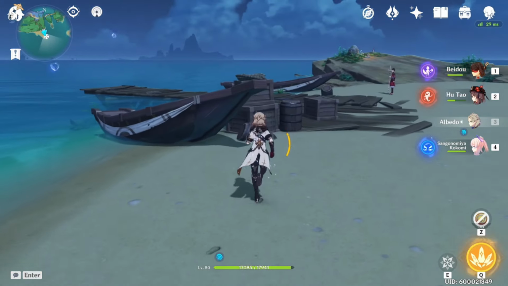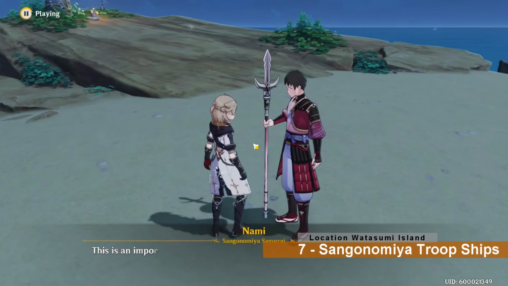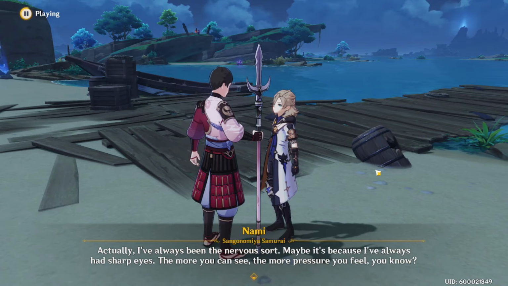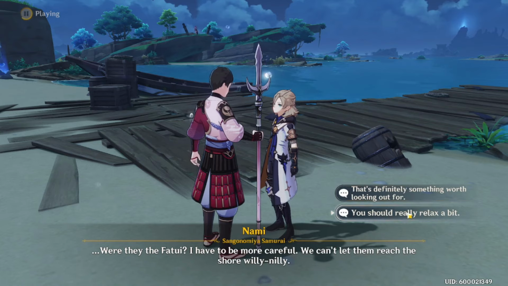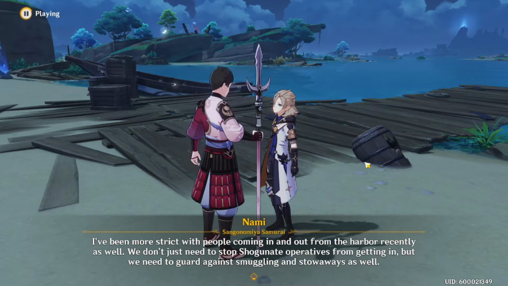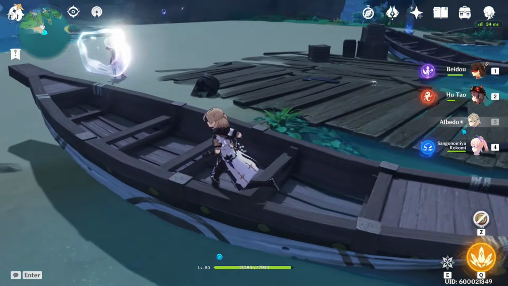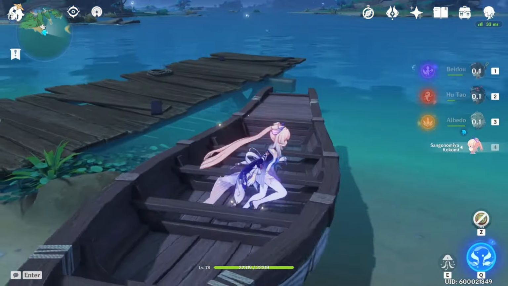Coming in at number 7 on our top 10 Genshin Impact ship list, we have these little warboats that the Sangonomiya samurai used to travel, and you can find these boats located south of Watatsumi Island next to this guy named Nami, and he pretty much just sits here guarding these ships and doing a pretty much useless job, but we assure him that no, he is doing a good job, and the time he spends standing here guarding these boats and this area isn't just a waste of time, and what he does here is actually an important job.